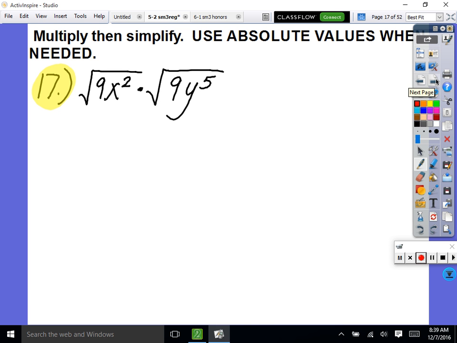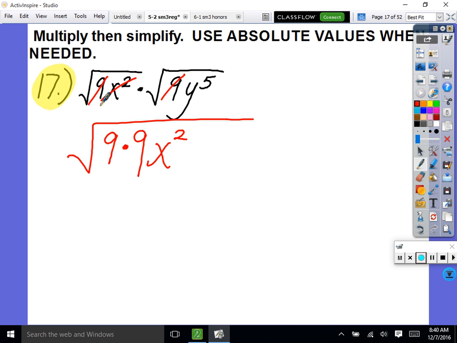Okay, moving to 17, and then I'm going to let you just go at this page. So next section here. Once again, see how it says assume all variables are positive? Cross out that, and we're going to put in absolute values. We want to practice. So we're going to use absolute values when necessary. So let's do this one. So 17, we have the square root of 9x squared times the square root of 9y to the fifth. Can we multiply these together? Square root, square root. So what you're going to do is write it under the same root. We have a 9 times a 9, true? We have x squared. We have y to the fifth. And now you'll simplify it.